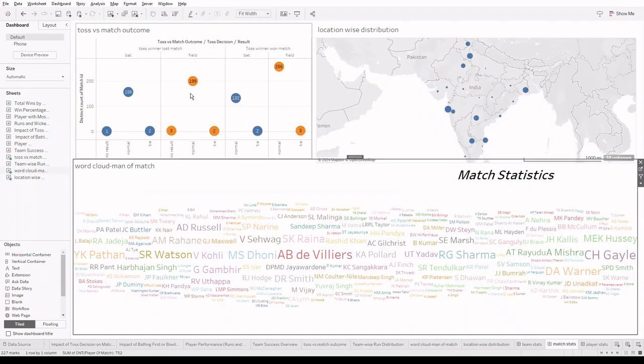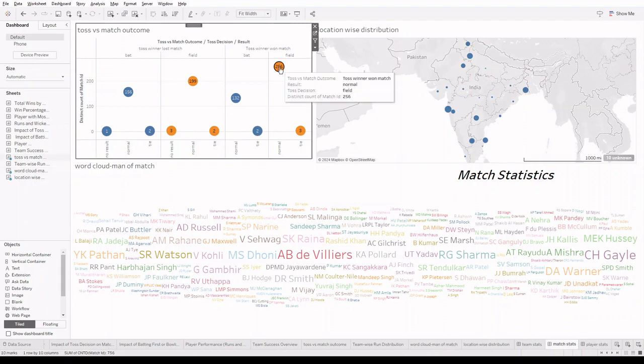But if you come to match statistics, here it's showing the probability. It's not exactly probability, obviously. Approximately, it's the probability where a team will win or lose when it won the toss and chose batting or bowling. Sorry, or if it didn't win the toss, it has played batting first in that way.